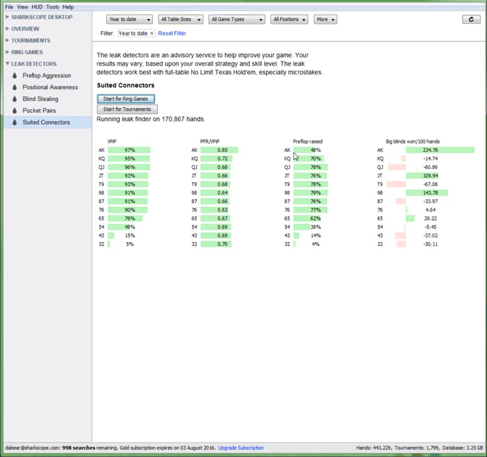Like, that's not so hot with ace-king suited here. So that's definitely a leak there. We should be getting that way up into the 70s, 80s, easy. So there's definitely a leak. At the bottom here, fair dues, depending. Remember, I'm talking 6-max ring games here. So yeah, definitely some room for improvement here.